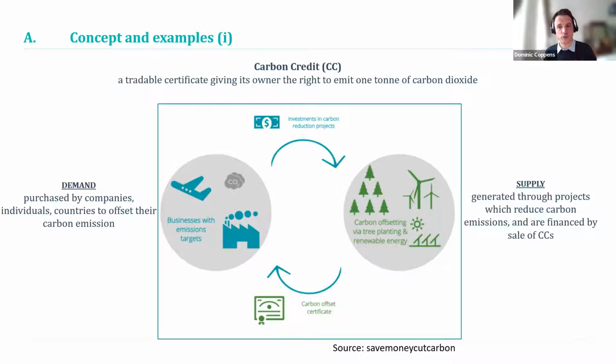And under that Paris Agreement, they could achieve their obligations also by purchasing carbon offsets and in that way reduce their emissions. So you see that on the one hand, there is a demand. There are entities that are willing to pay a price for carbon credits, and that has created a supply of those carbon credits. And that supply often takes place in developing countries, in a host country where a project is developed that will result in the reduction of carbon emissions.